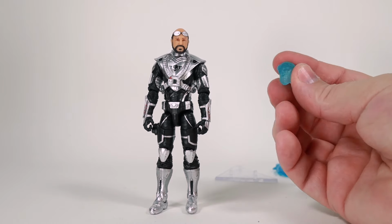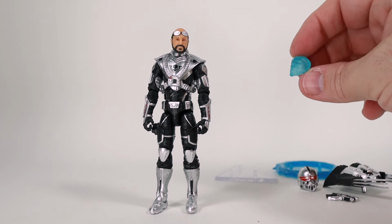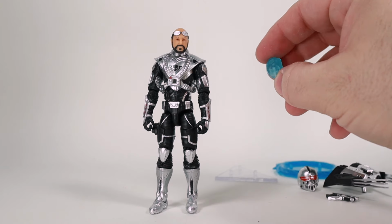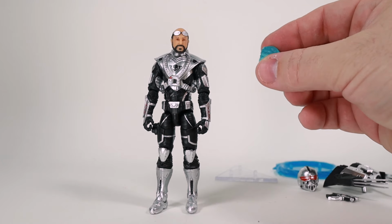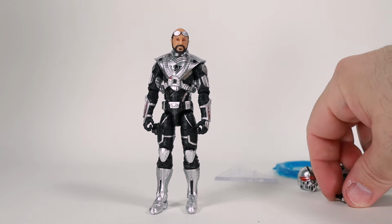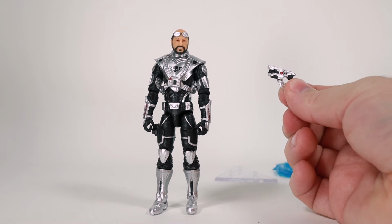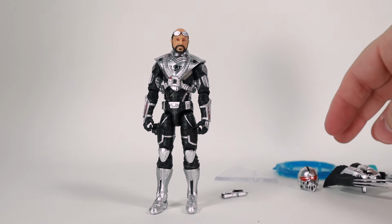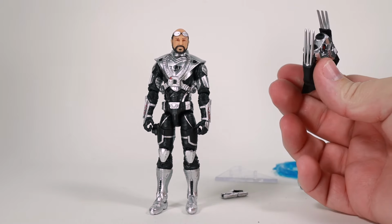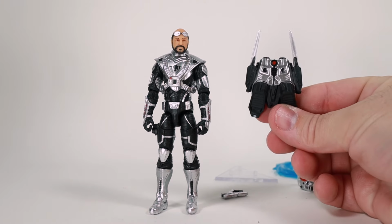Makes noise. He comes with a secondary head that's blue translucent. I've also heard that it glows in the dark. I haven't tried that, and I won't be trying that in this video, but I might do some photos. But yeah, looks like about the same size of head. He's got a really cool little futuristic blaster gun type of a thing. And he's got his jetpack here, which I'm not sure which way it actually goes. I think it goes this way on the back.